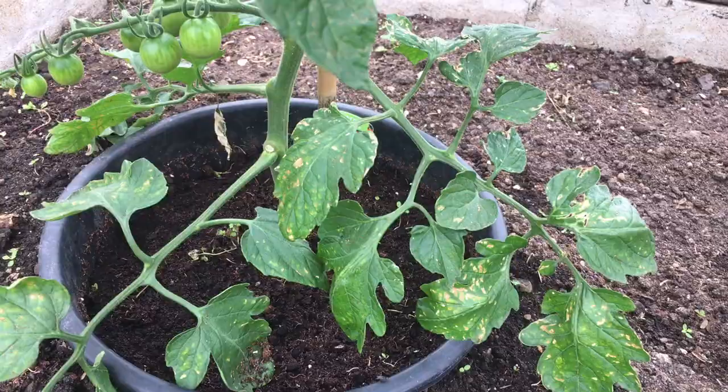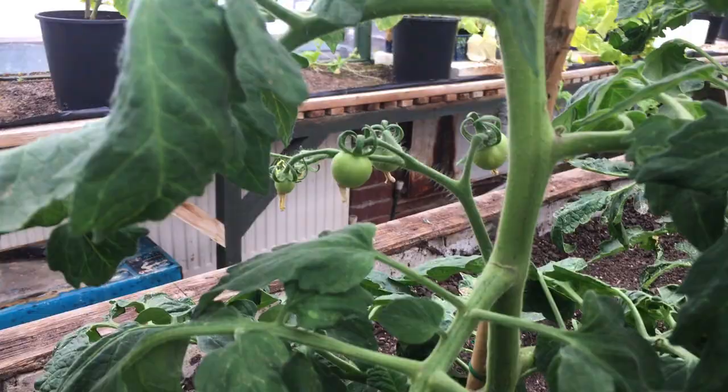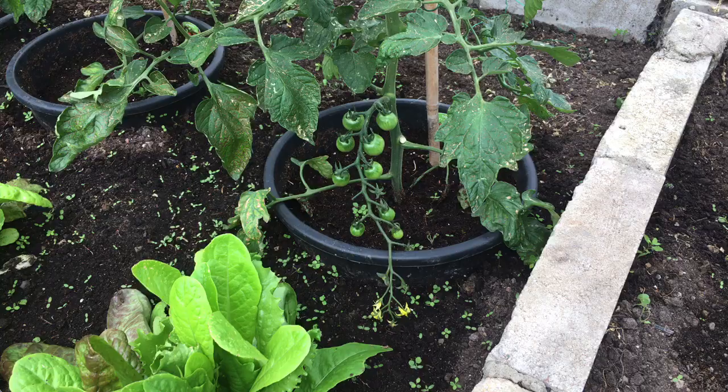Moving further along - this is a new one for me, Honeycomb it's called. It's an orange fruited variety and again it's got fruits starting to appear nicely. These have only been planted probably in the last fortnight and as you can see there's quite a bit of fruit starting to appear. These are planted in containers, just in a 15 litre bucket sunk into the ground to help keep it moist.